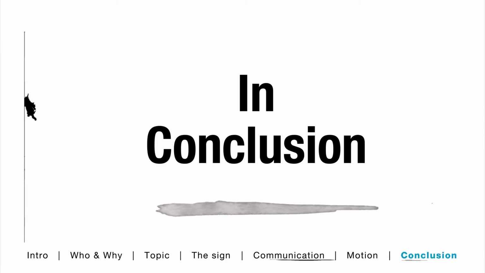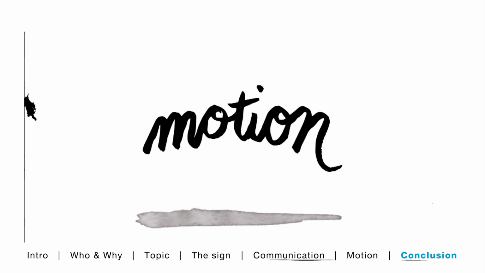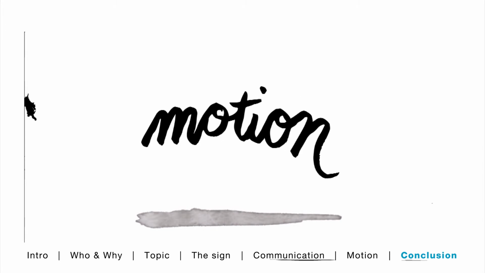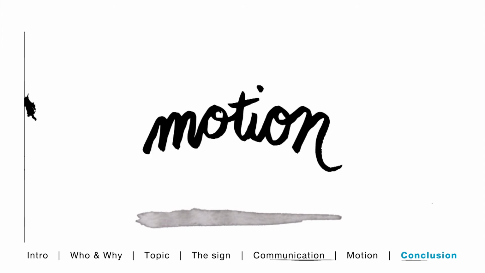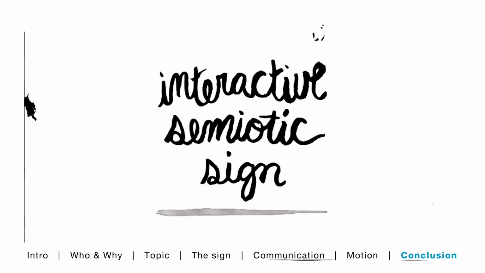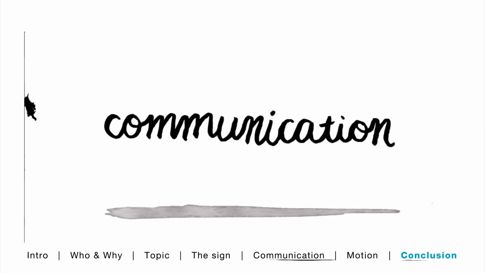In conclusion, through motion of either the sign or their own, the user connects with what's being portrayed on the screen because the interaction with the semiotic sign is similar to their own experiences. Motion of the interactive semiotic sign means something to the user because it represents an action onto an object by clicking on it. The user's perception of motion originates from the physical biological world. This is also true of its use as a communication device. Both are similar and innate to our experiences and may also have cultural significance.